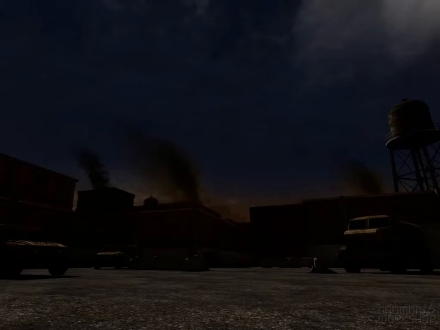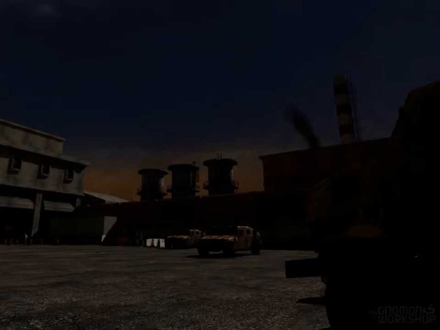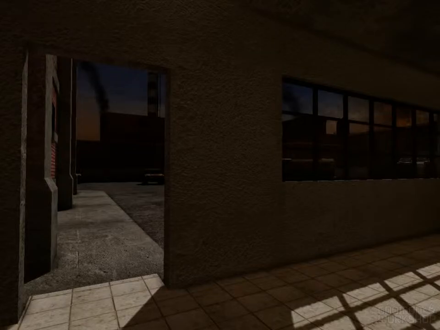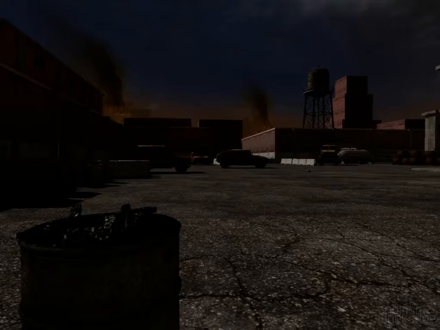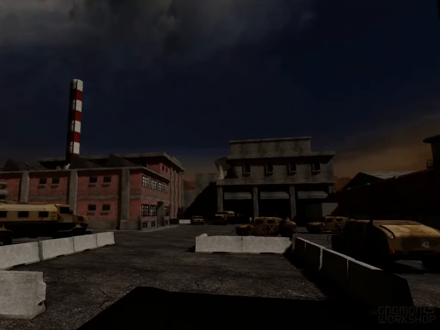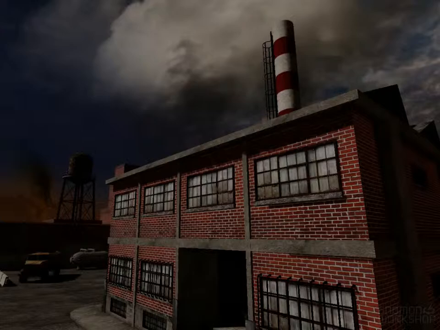Environmental effects are a huge part of the work of an effects artist. Adding visual elements in a level adds realism, life, and sets the mood. Wind, dust, birds, leaves in the wind, cloud, rain, smoke, etc.